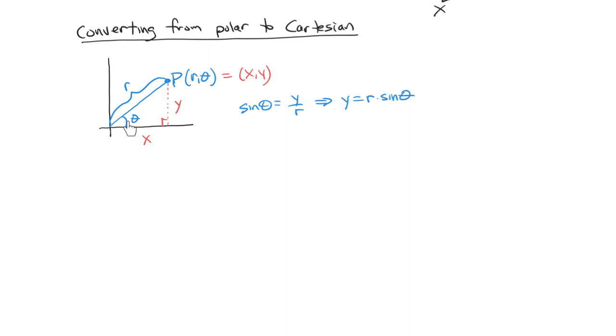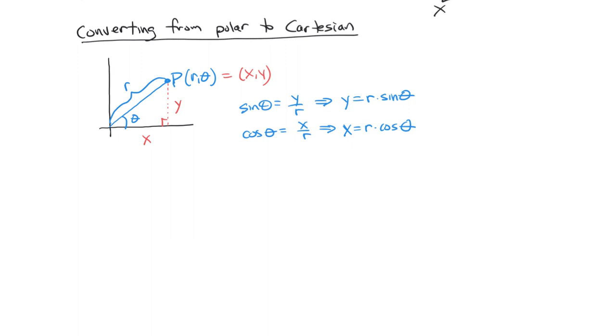And also, we could say cosine of theta is x over r, because cosine of theta is adjacent over hypotenuse. So cosine of theta equals x over r, and that implies that x equals r times cosine of theta, because I could multiply both sides of this equation by r. Some of you who've taken physics, this will be natural because you do something like this with motion problems, or with vectors and forces. But if not, it's just trigonometry.